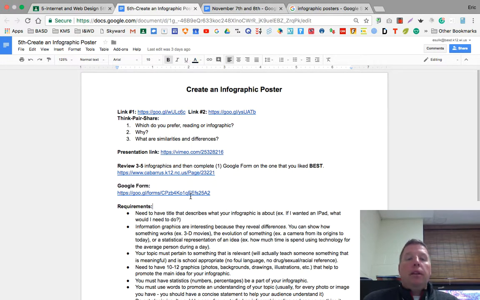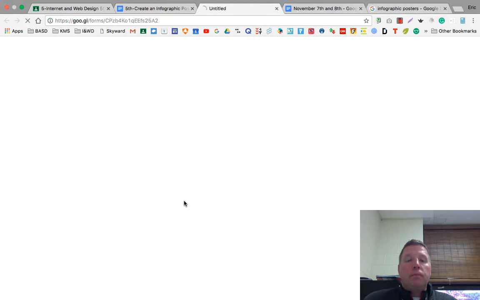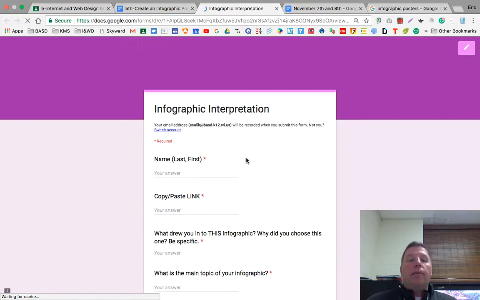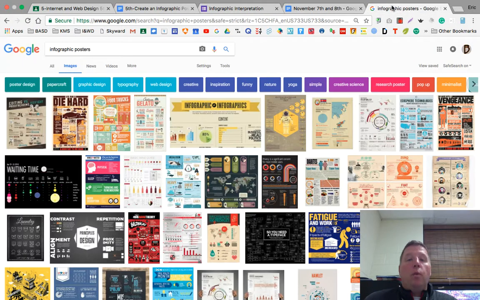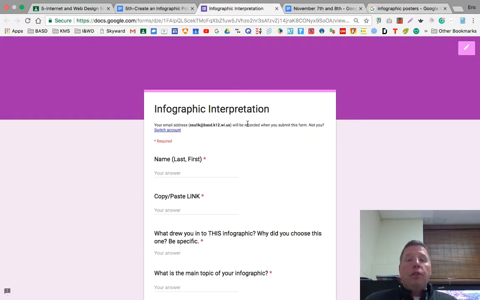Then you need to complete this Google form. Again, this whole handout is in your Google Classroom. As you go through this Google form, it asks you information about the one that you really liked, and why you liked it. Use critical thinking skills, but make sure that you fill out this Google form first.